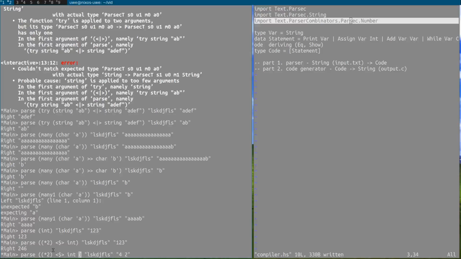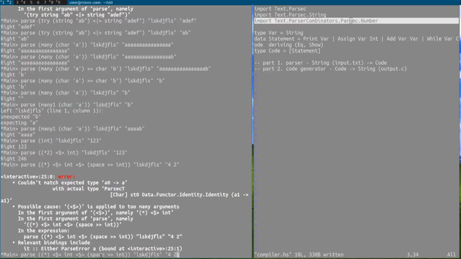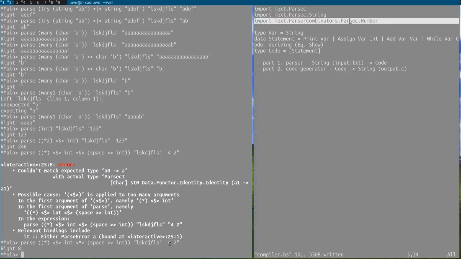What you might think to do is this kind of thing: parse an integer, and then fmap multiplication onto it, and then parse a space followed by an int, and then fmap that onto it again, except Haskell doesn't like that. So instead, for the second one and on, you use this little star operator. Now you parse the first one, you parse the second one, and then you apply multiplication onto them one by one.